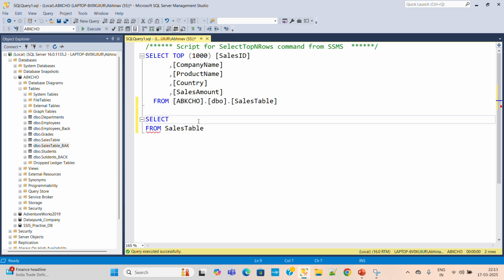Now we will mention the column names, like we will find the sum of sale amount and group it by product name and country name. So one ROLLUP function, I will tell you what it will do. Basically, when we do a GROUP BY ROLLUP, it will provide you a grand total sum and sum by each of the columns.